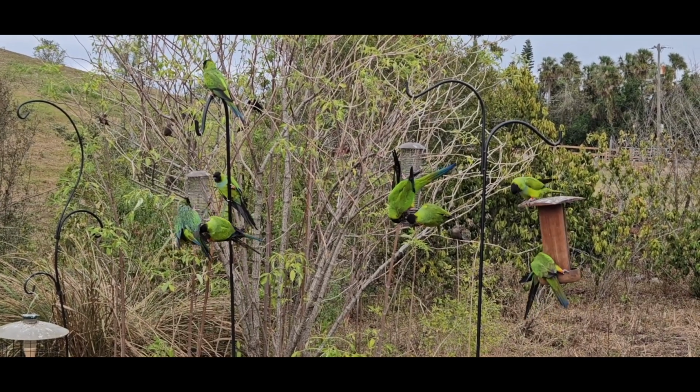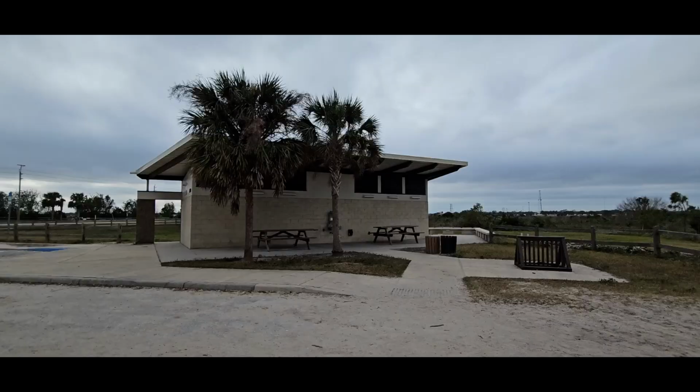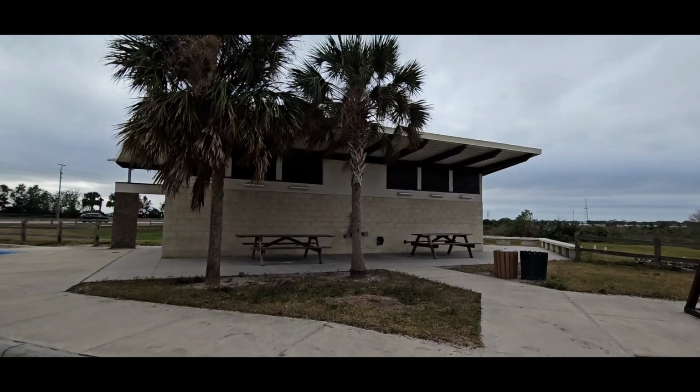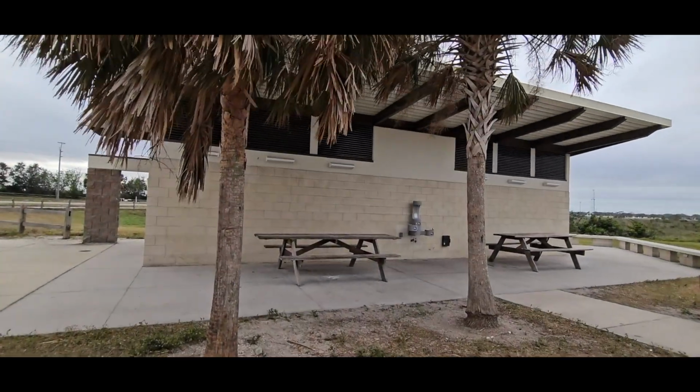All right, back to our hike. But this is really cool. I had to come down here and take a look at this. I know I've shown this in a previous video, but I just want to remind you that if you are coming here, there are water and restrooms available. Back up on the top, we just hit 40 minutes, so about a third of the way done now. And yeah, this was a really good place to go because I am definitely feeling it. I'm gonna head back to the car, just get some water because I'm not carrying any water on me today.